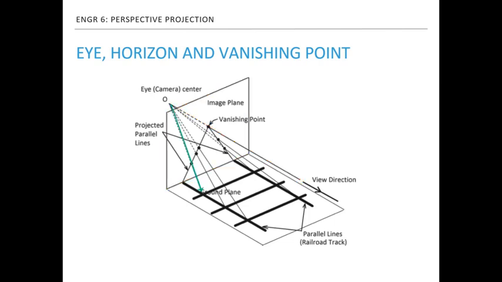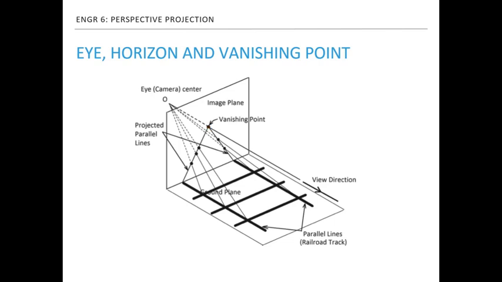If you draw a line from your eye to each point on the railroad, the trails of the intersection points illustrate the railroad image you see in your eyes in that view direction. As you can see, the projected points on the image plane of the two parallel tracks get closer to each other and converge to a point that is on your line of sight. The point is called a vanishing point.